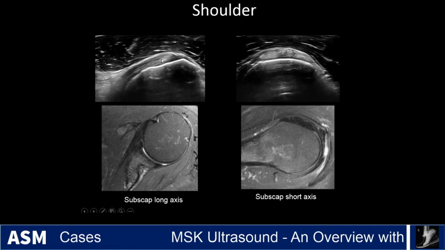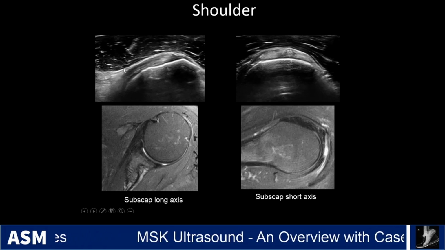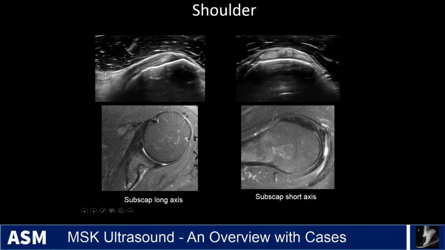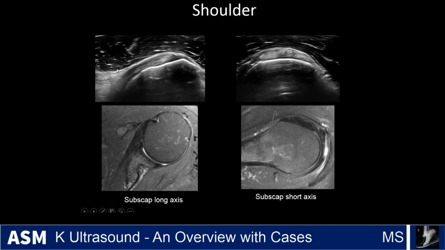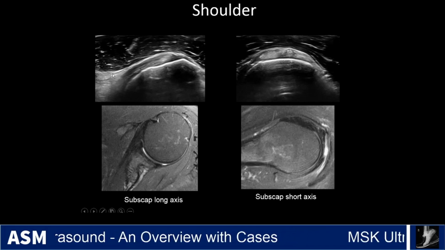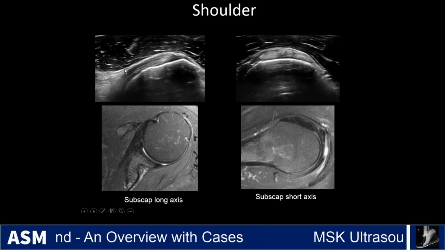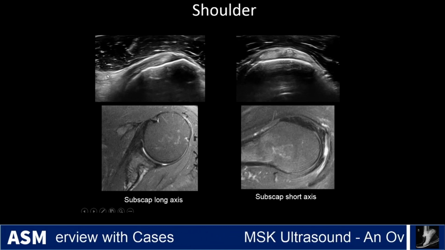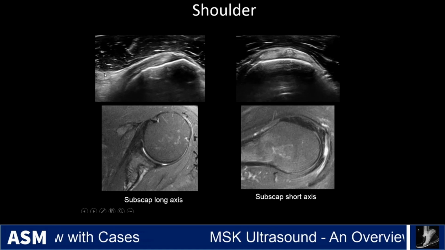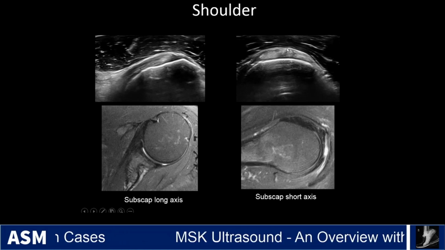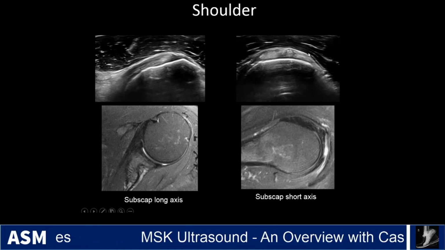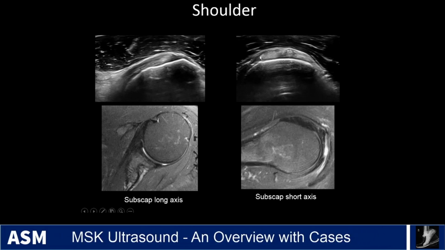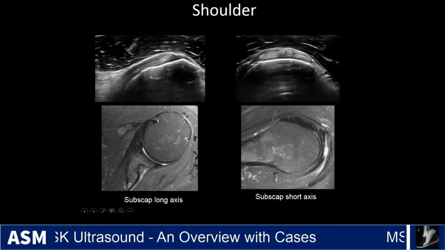So if you were going to check for subcoracoid impingement, you may slide it even further medial and proximal, catch that coracoid process over here, and have them internally and externally rotate their humerus, and you may see bunching up of the tendon or bursa underneath it to suggest subcoracoid impingement, especially if the coracoid process is sort of coming in this way toward the humerus. You flip 90 degrees, and here is the subscapularis tendon at the footprint coming together, the multiple tendons coming together. So this is in short axis.